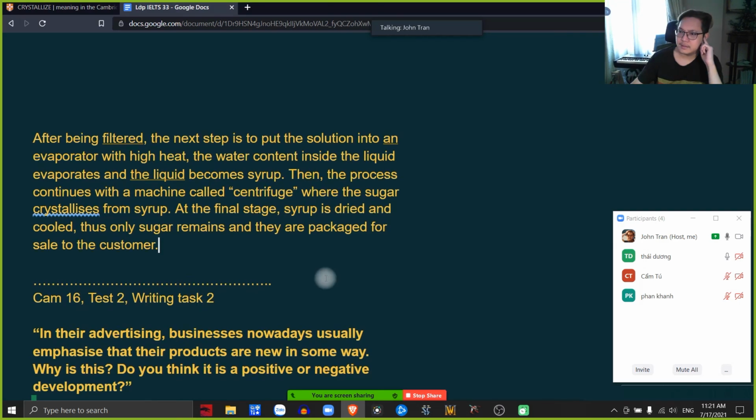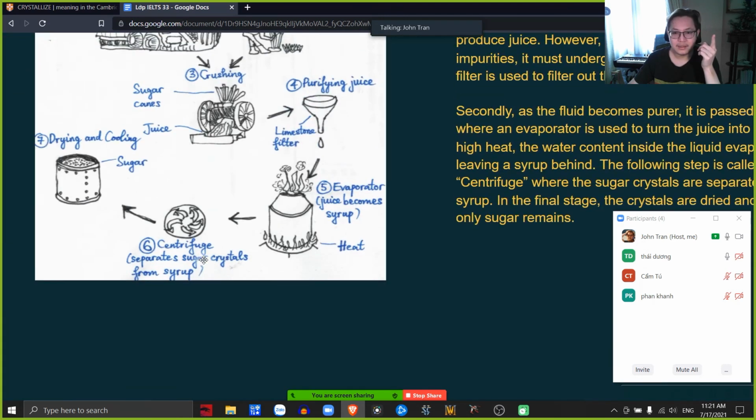It's not so clear whether if you separate sugar crystal from the syrup, then you have sugar crystal and you have the syrup, the remaining syrup. But which one will be dried and cooled to become sugar? It's not so clear in step 6 to 7, right? Từ step số 6 đến số 7, step số 6 là nó phân loại, nó phân ra cái siro và cái tinh thể đường. Xong rồi đi qua step 7 không biết được là cái nào, cái trái hay cái phải là nó được dry and cooling thành sugar. Nó không rõ ràng chỗ này. It's not so clear over here.